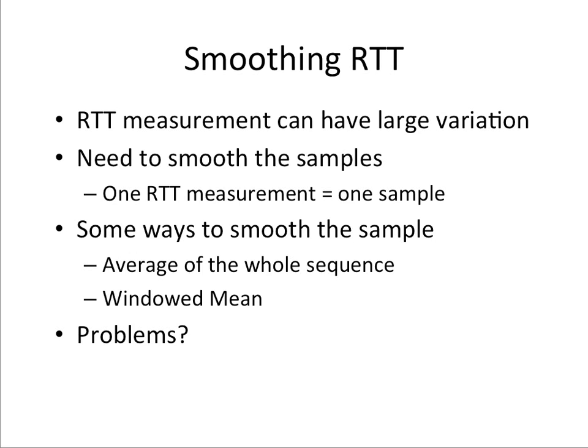We can, of course, take the average of the whole sequence. Right? Let's say our round trip time samples are 10, 15, 20, 25, whatever. We could just take an average of all the samples and say, okay, we think the round trip time is approximately this. That's one approach. What's the problem with that? The longer you've been keeping data for, the less new measurements change it. Yeah, exactly. And it might not be representative of what's happening recently. Right? Let's say you have data from a whole year. That might be completely irrelevant. What was happening, what was round trip time a month ago is probably completely irrelevant now, right?